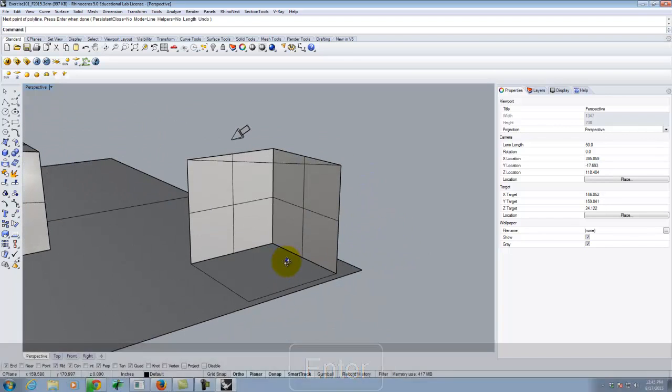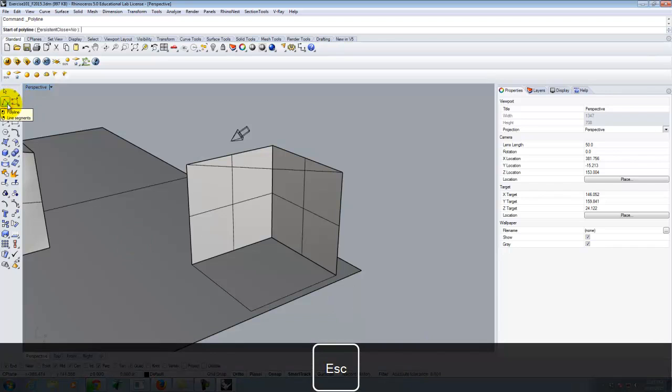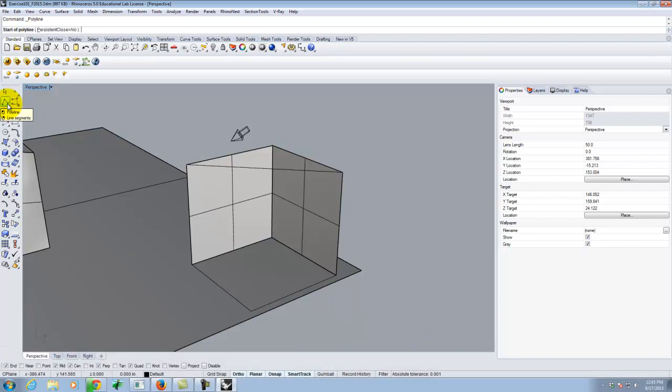Okay. I'm going to do it slightly out of order because a lot of you seem to be liking it in this order, so we'll do it in this order. I'm going to pick polyline. Sorry, there's me using shortcuts. I wasn't supposed to use that. It happens. You can right-click to repeat the last command, so whatever. It gets faster as you go along.